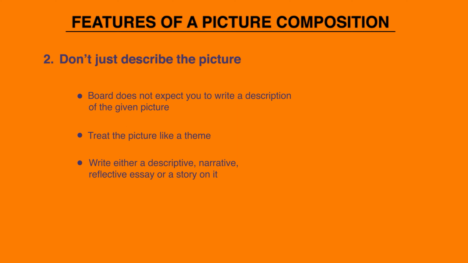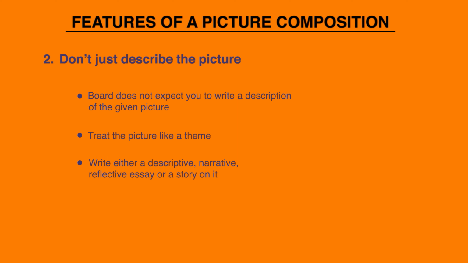If you write a descriptive essay out of the picture given to you, then you have to follow the rules of a descriptive composition, which I've already discussed in a previous video. If you're writing a narrative composition based on the picture, then you have to strictly follow the rules of a narrative essay, which I also have discussed in a separate video. If you're writing a reflective essay, the essay has to be mostly based on your thoughts, your reflections, what the picture is making you think. And you already know the rules of story writing. If you're writing a story based on the picture that is given to you, you have to follow all the rules of story writing.